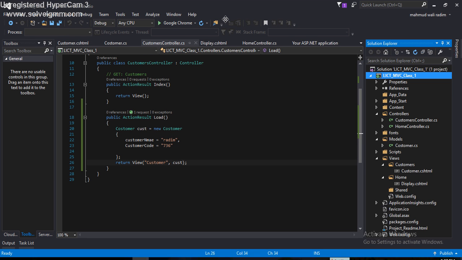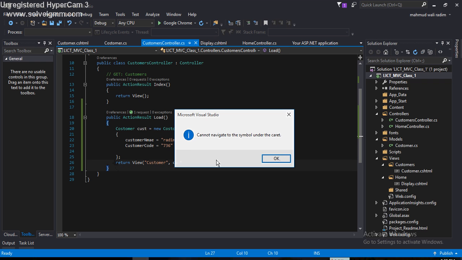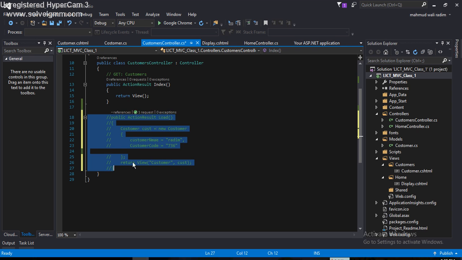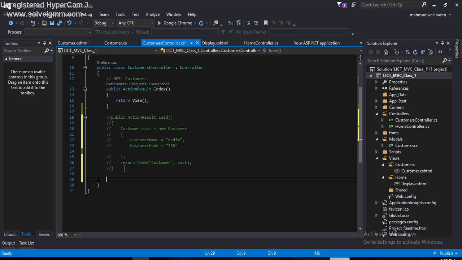Okay, so come here and create one method, create one action that is enter. Public action result, the method is enter. So this action will return the view that we will call enter customer. Just write it. Do it fast. Public action result enter.